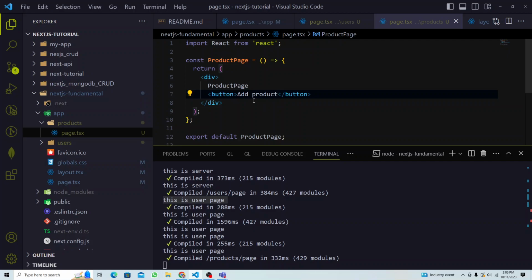So let's say this product page is displaying a lot of products with a lot of information, right? A lot of data. In that case, you don't want to make this whole page a client page. You don't need to do that, okay? That is a bad idea, right? Because when you have a client page and you're displaying so much information, maybe you're fetching the data from an API and then displaying all that.